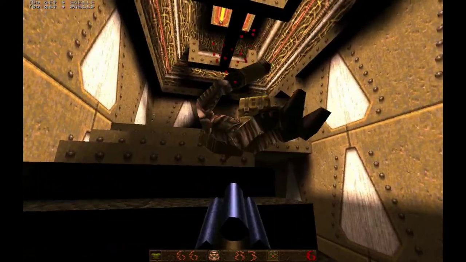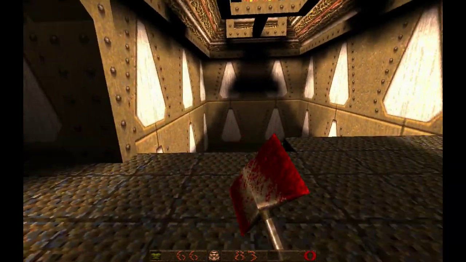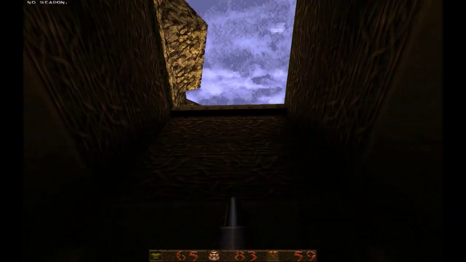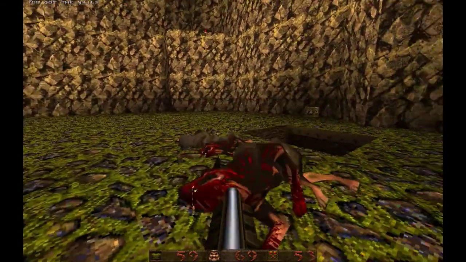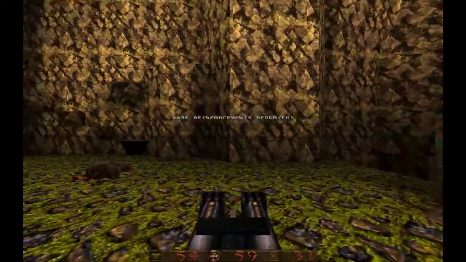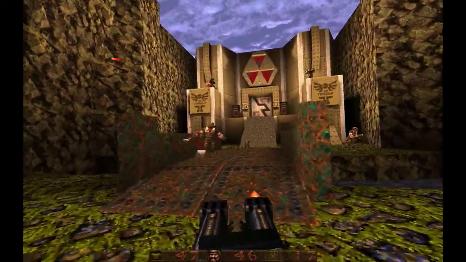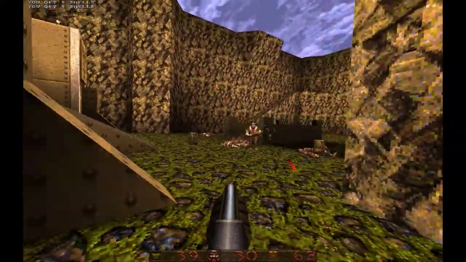Two secrets in this map, but so far I haven't found any. So I should probably keep my eyes peeled. I was hoping there might be a secret underneath there. Nope. What was that, the second time I hit my head from an elevator? Doggos. Alright, more grunts. Ah, missed one.